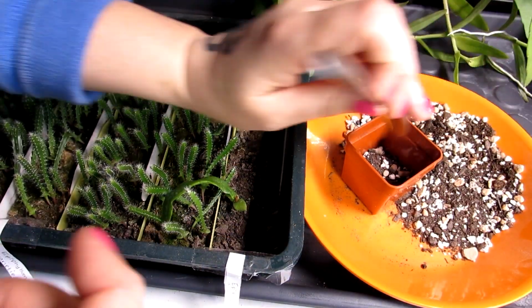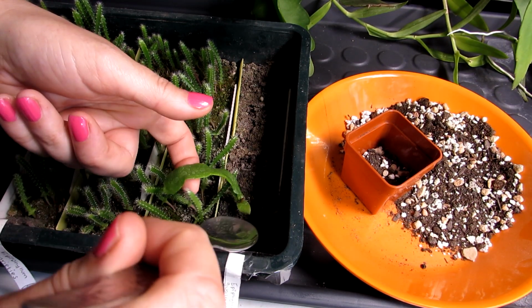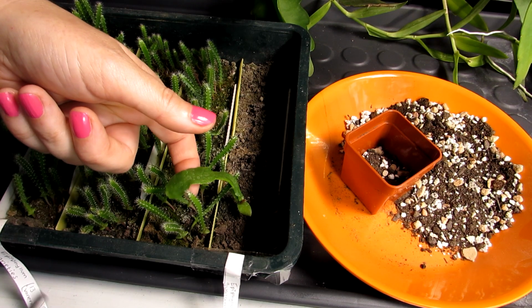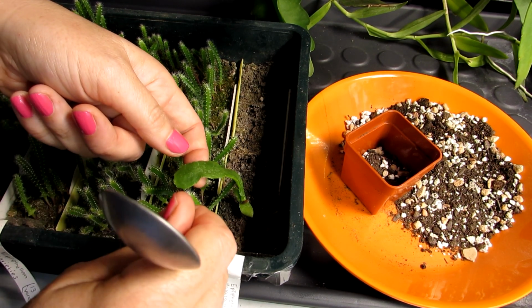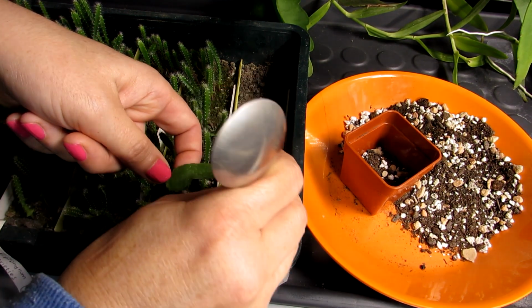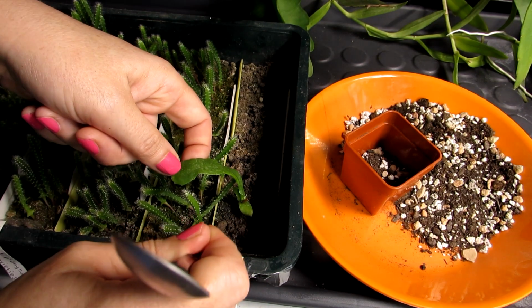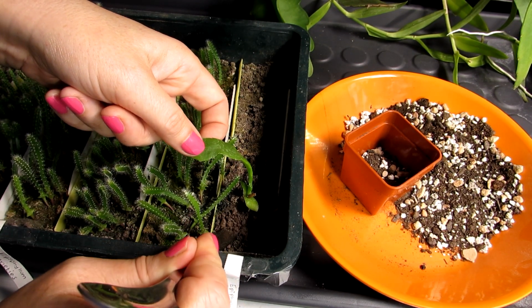Now, what are we doing here? This is the little cutie here, and obviously when seedlings are young, they do have very delicate root systems, so I don't want to be rough with this. I have to just very loosely loosen up the soil. This is just seed sowing soil and a bit of sand that this was planted up in, so it's going to need a nice bit of fresh soil. Loosen that up there.